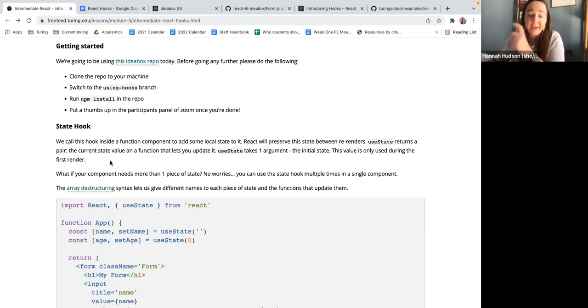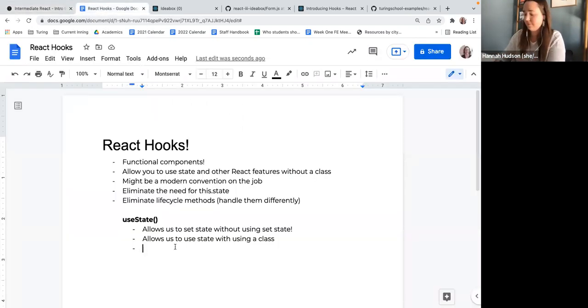Use state returns a pair: the current state, and a function that allows you to update it. That's going to be the biggest difference in how we are accessing and updating state using these hooks, okay?